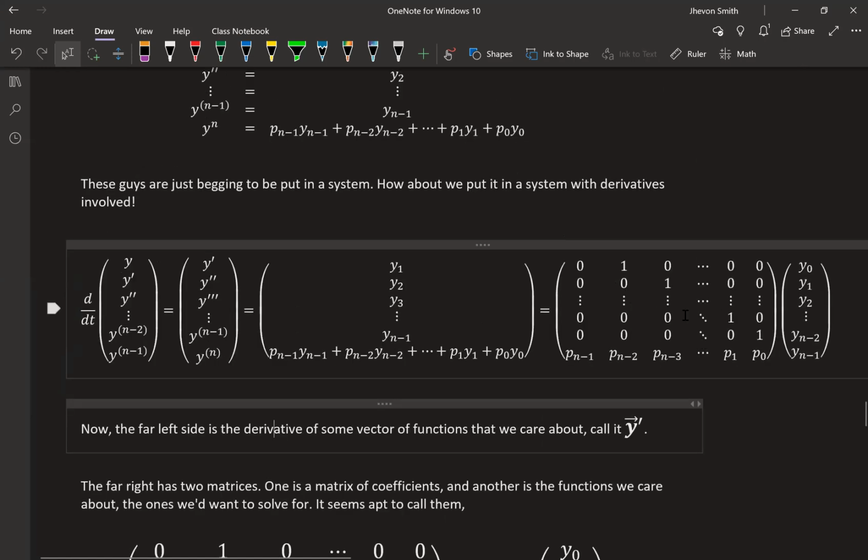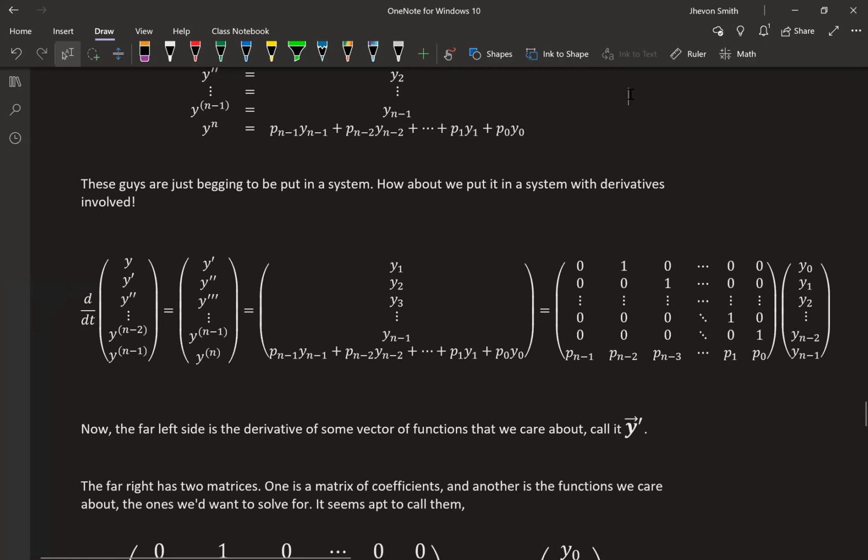Now, via matrix multiplication, I can write this huge matrix as this matrix times that. Notice that you can see an identity matrix being formed. And then the bottom row is just the coefficients of the original ODE. And on the right side, I just have all my functions listed as they have been relabeled, right? So ultimately, I can get to this system of equations.